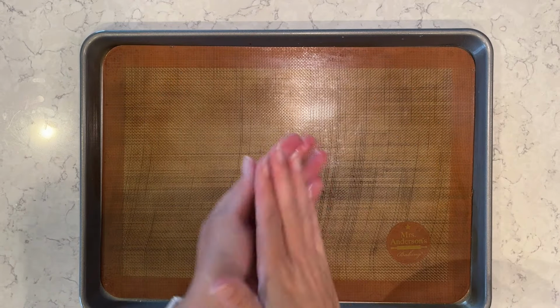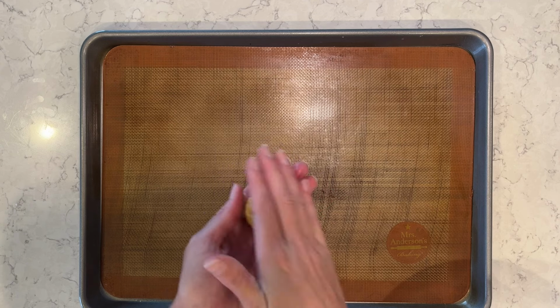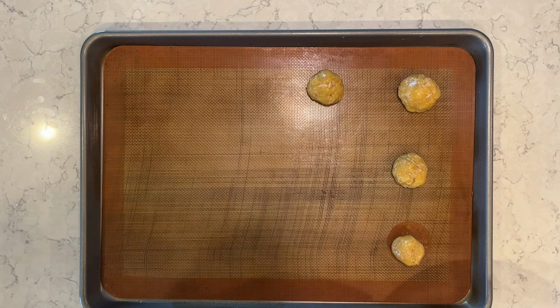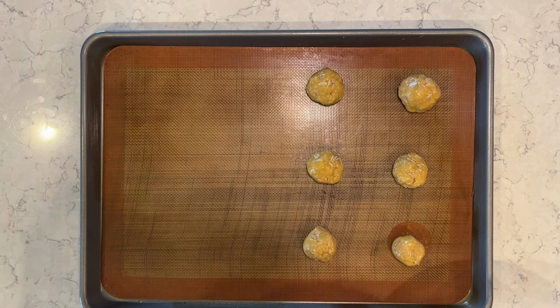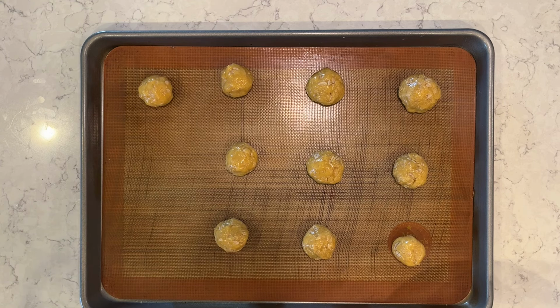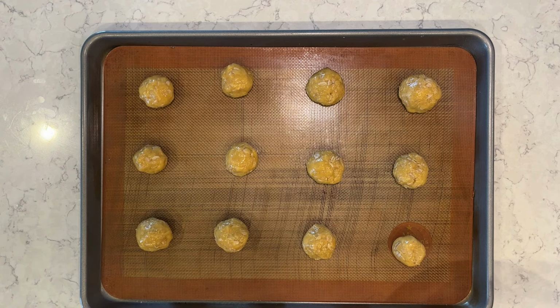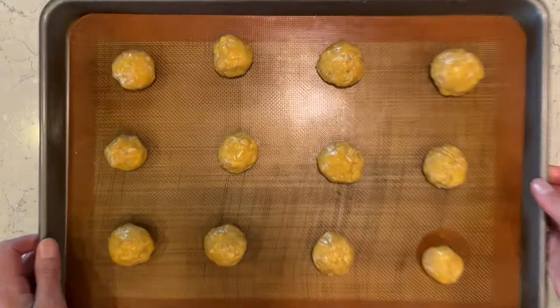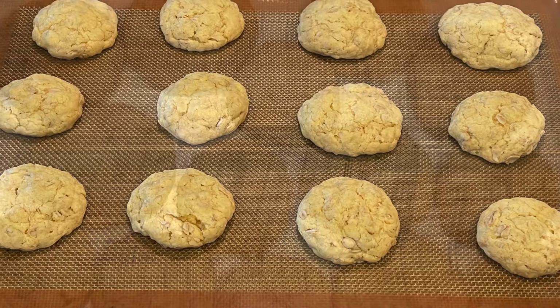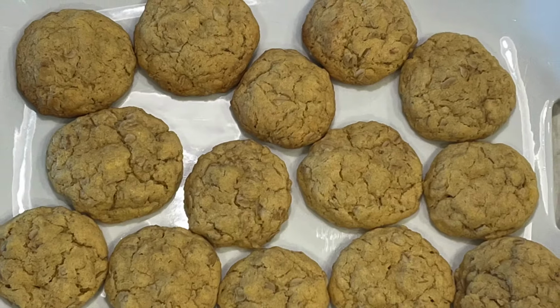They're my favorite. So that's why I love these cake mix hacks so much, because they come out so nice and moist. So I'm just gonna roll up my cookies into balls and bake these in the oven at 350. They don't take long at all, about 11 minutes. And then these are ready to go, and seriously, so yummy. And another one that's perfect with your morning coffee as well, just delicious.